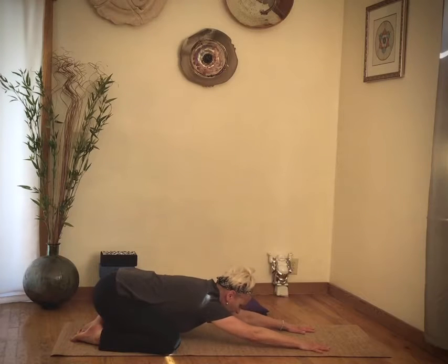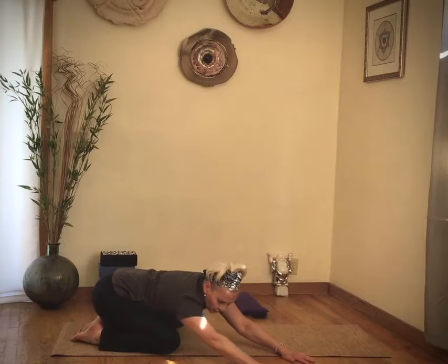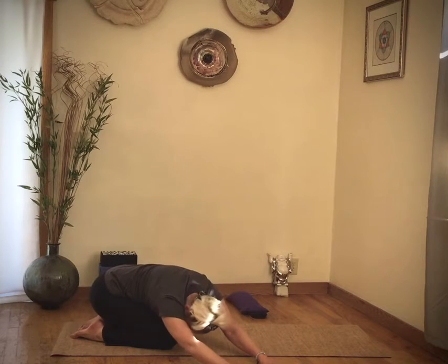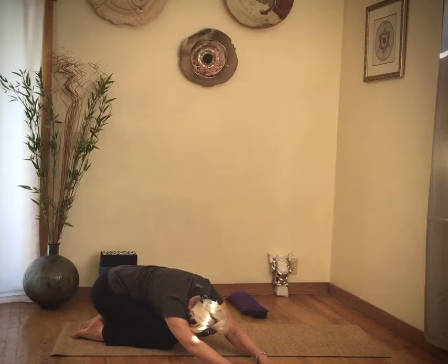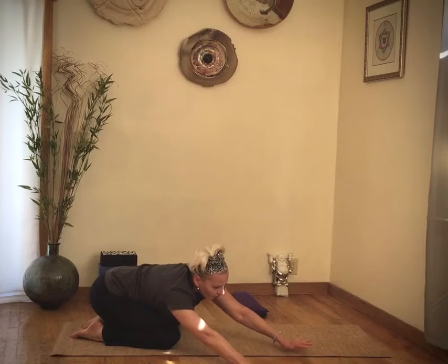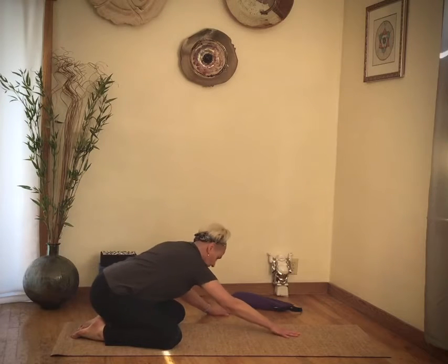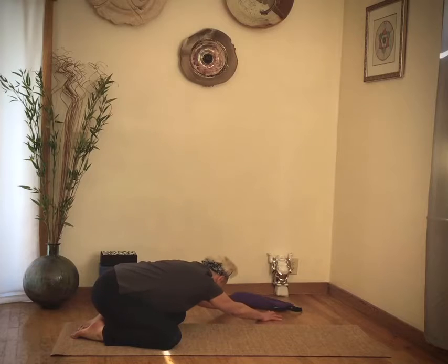Now lift your head a little bit. Walk your hands over to your right. And fold over your right knee. Now lift just a little bit again. Walk your hands through the center and over to your left side, folding over your left knee or as close as you can get. Relax the head. Breathe.